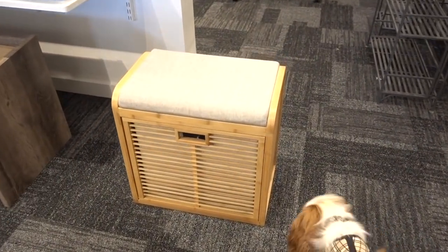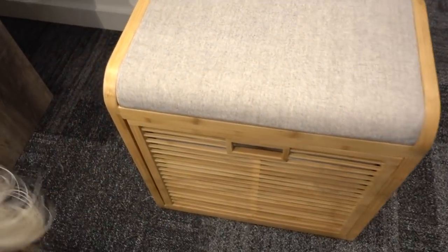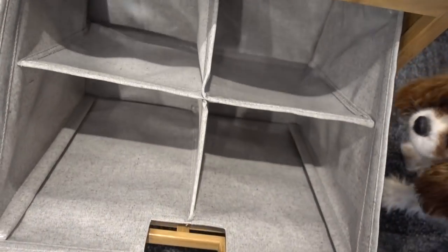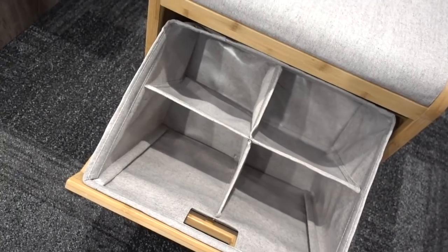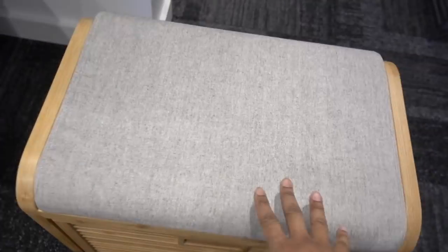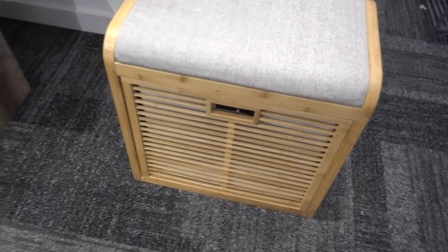Oh, here's this thing in person. I've been wanting to check this out. Let's see. It's supposed to open this. Ooh, it's for your shoes. That's pretty cool, huh? What do you think? Is that cool? I got nothing for you. You can sit on it. I really like this. What are you doing over there, huh?